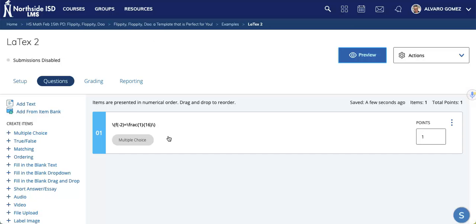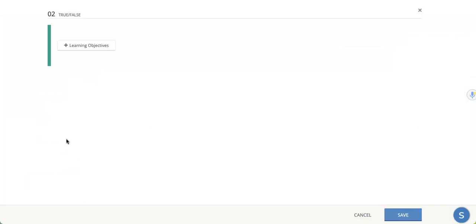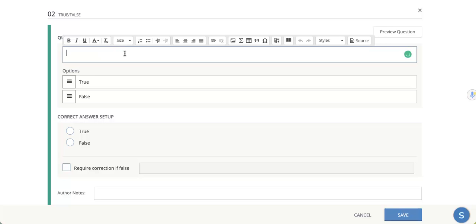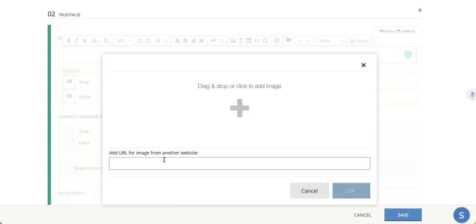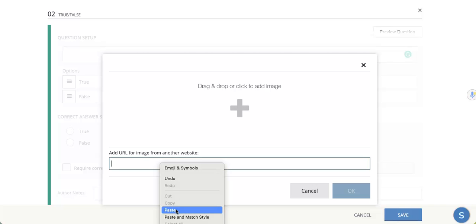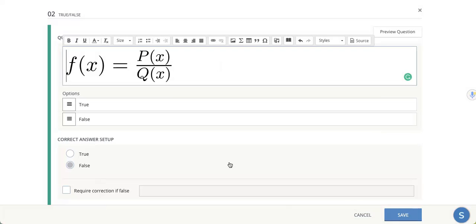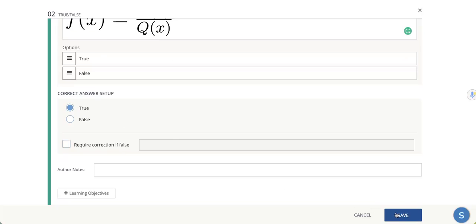Or if I was, going back to our assessment, if I wanted to add another question in here, I could throw it in there too. So it's an image URL. There it is. I'm going to hit OK. So here's the image, and then, whatever, that's the rest of it.